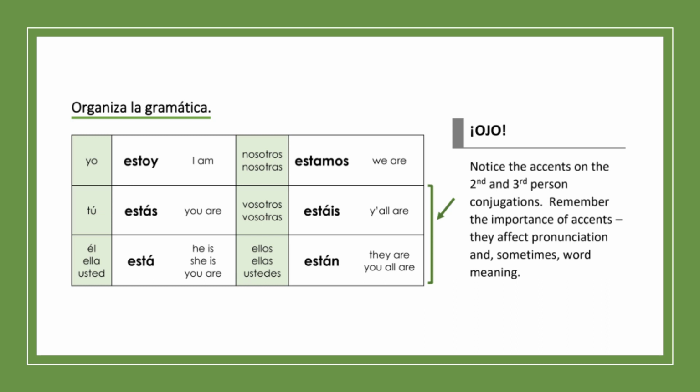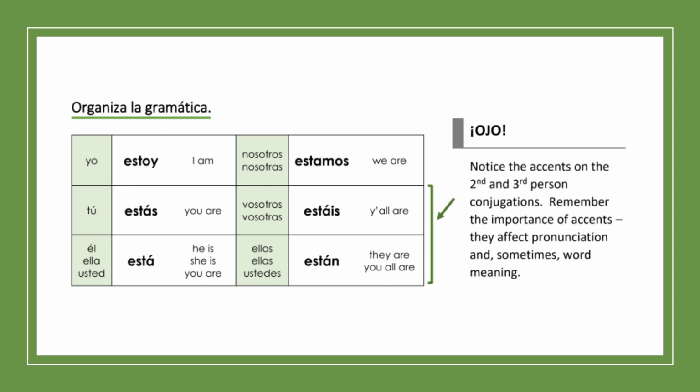All right, so here's your formal chart. You can check your original chart and see if you got those words in the right spot. It should be estoy, estás, está, estamos, estáis, están. You're going to completely cross out that chart at the top if you were wrong. If all you need to do is make a minor change, then you can go ahead and do that in the original chart that you wrote. I recommend writing this exactly the way you see it.